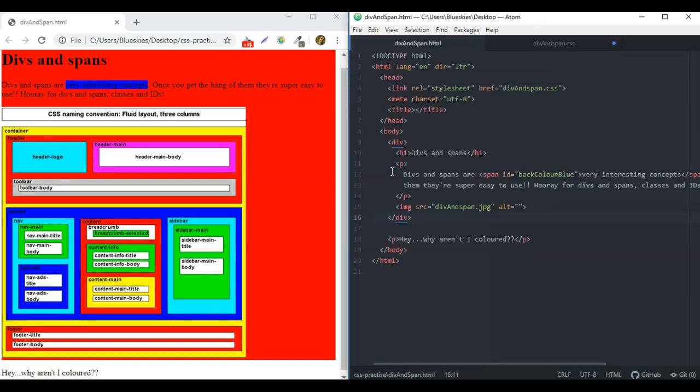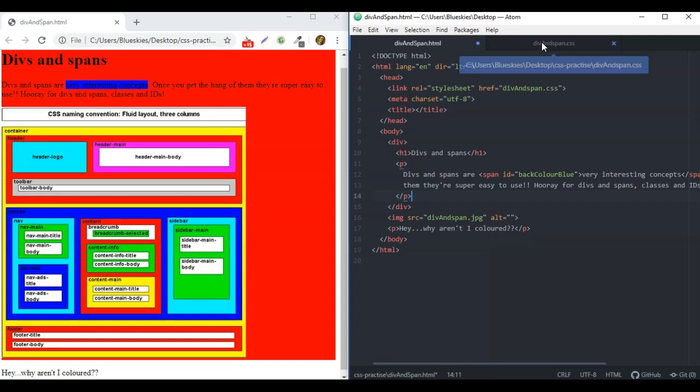Just to make sure that you're gaining confidence in this, let's create a class together for our div. So right now we have our div tags on either side of this, and we've included within it our header, our paragraph, and our image. We could include whatever we want in there. It could just be the H1 and the paragraph, for example. And just to show you, I'm going to move that outside of the div. Okay, perfect. So what we have here is a few elements within a div. That's all we've got going on here.